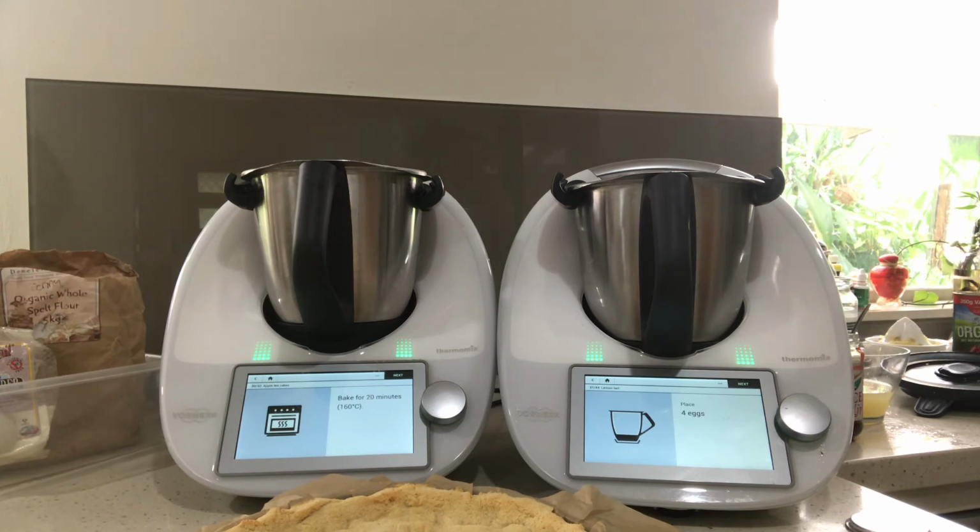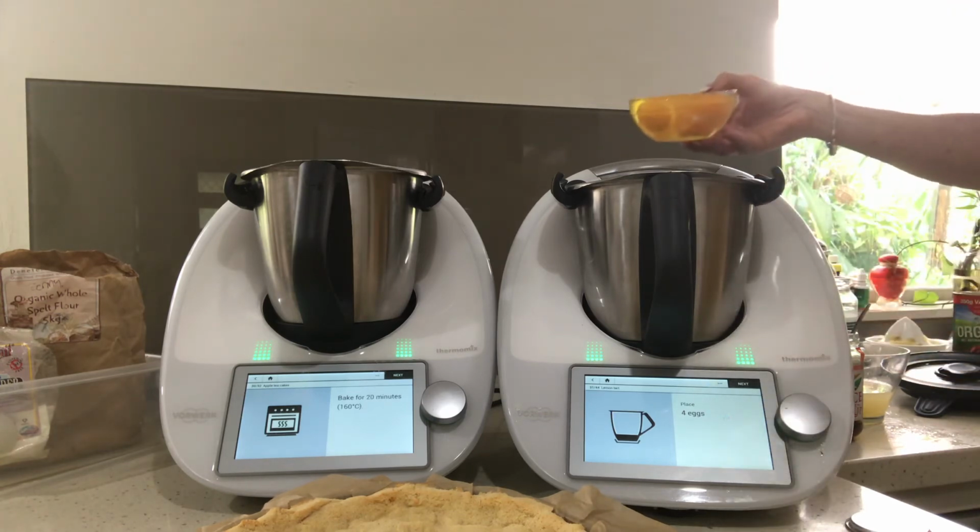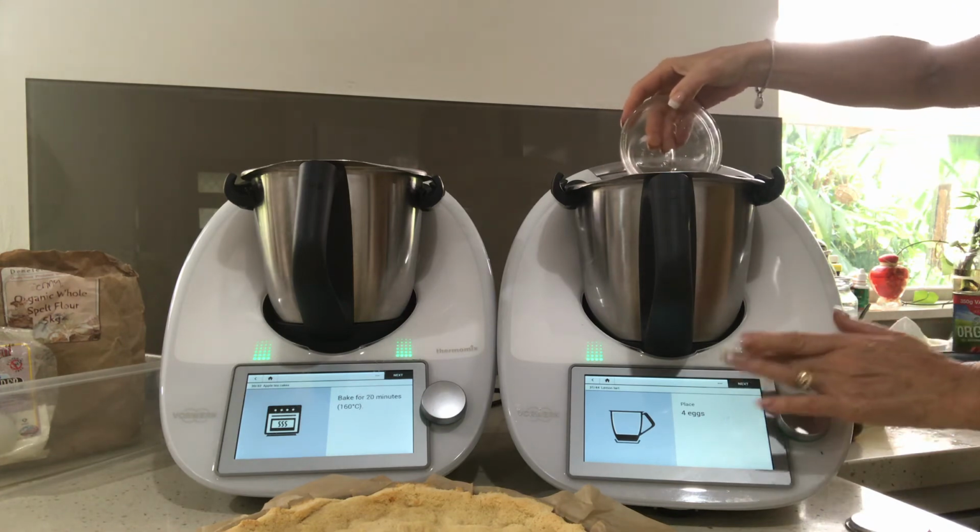Just got a leg shortage here. So let me just grab out the eggs. I love getting local eggs as well. That's another thing that I buy. Here on the coast we have Idlewild Farm, which is not far from us, and I get my 4 dozen eggs fortnightly, and sometimes I gift some because I won't use them all, and other times I will freeze some up. So there's our 4 eggs.